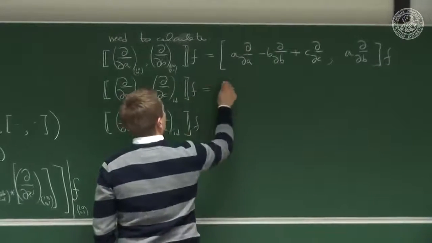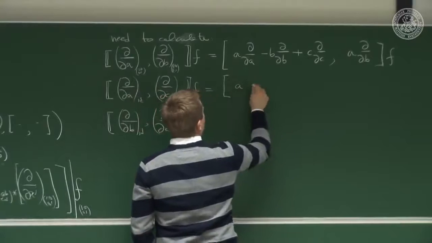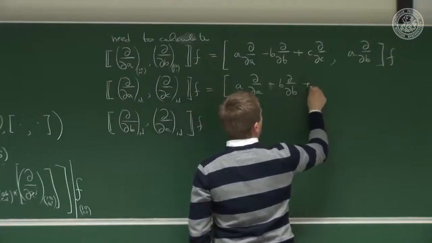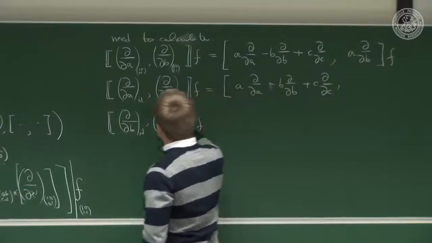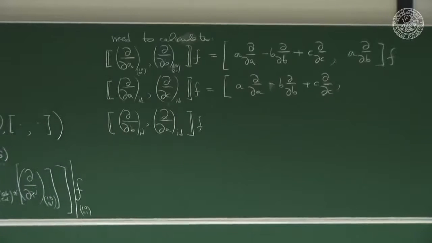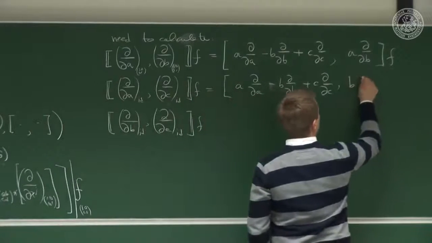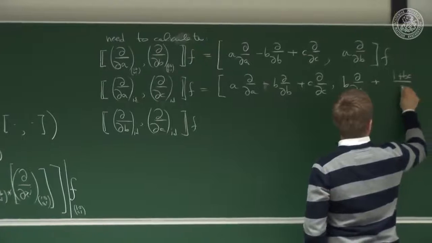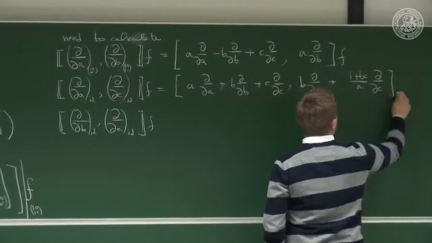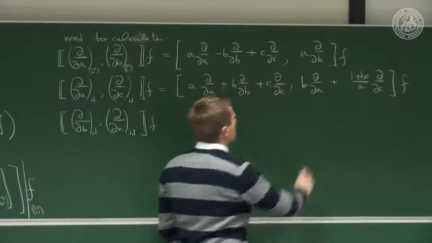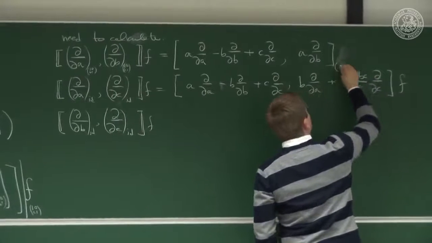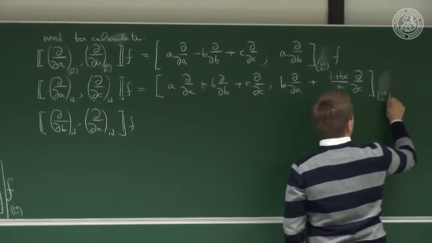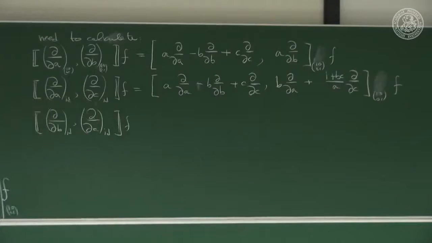So let's first write down all the brackets. So this is again the A vector field. So d by dA minus B d by dB plus C d by dC, but now acting on the third, and that's B d by dA plus 1 plus BC over A d by dC, close differential geometric Lie bracket, acting on F. And as we said, we want to evaluate this bracket at the identity before we let it act on the function. Okay, so we have this.